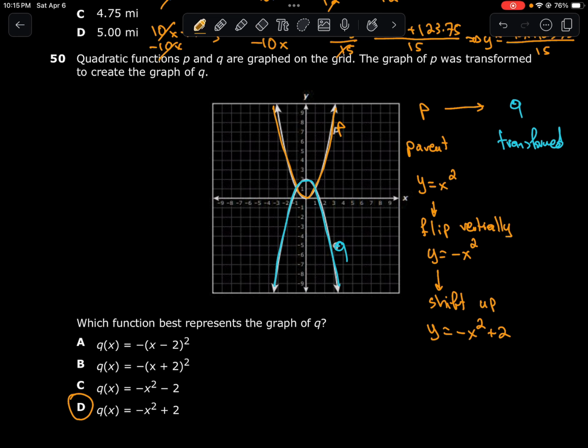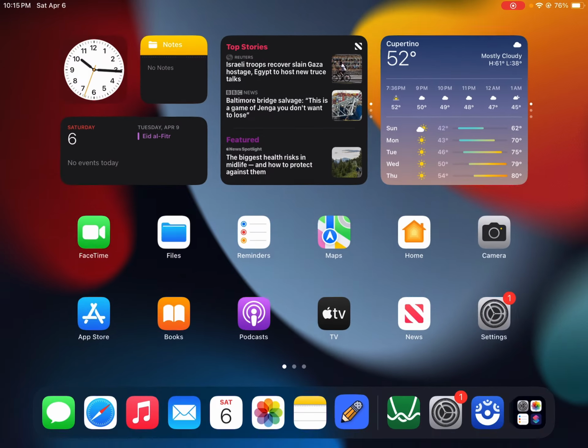Now, I know the answer, but what if I don't remember the theory, or if I want to confirm, or if I just don't want to think really hard? Then I would go on my graphing calculator, and I would put one by one those options, and I would check which one matches the blue graph. Okay? Oh, well, let's do it.